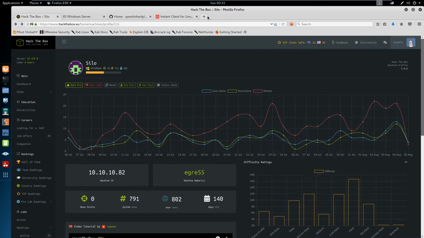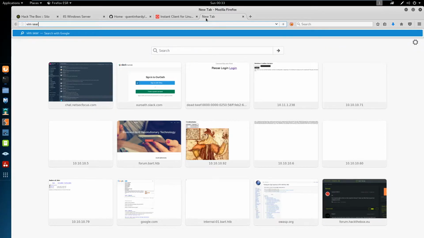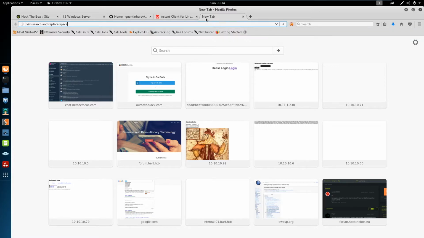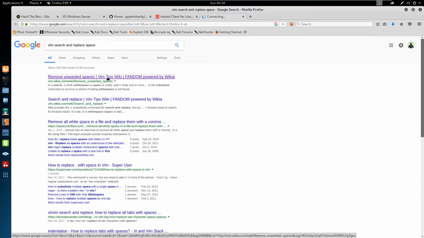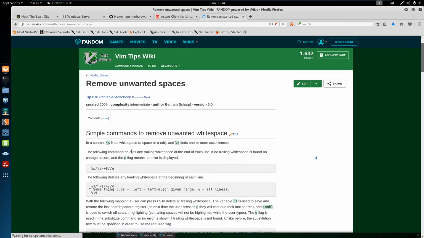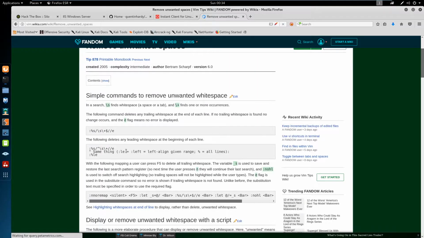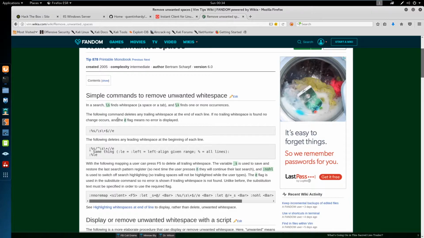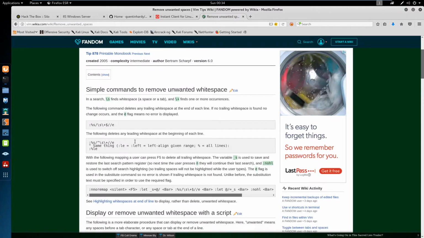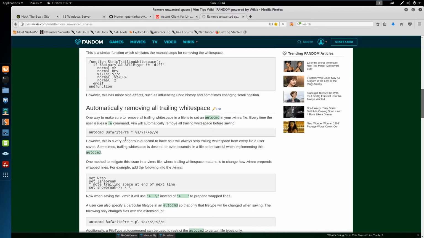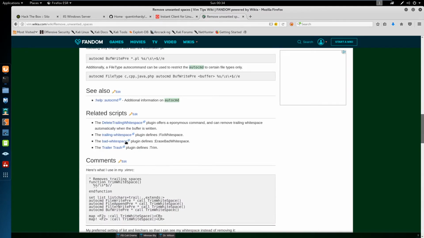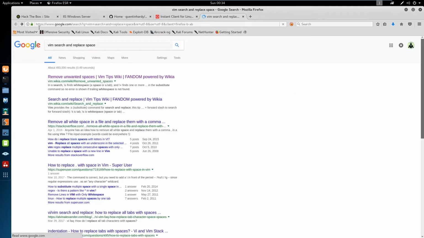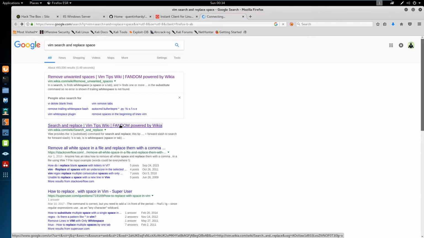Forget the Vim. Search and replace. Remove unwanted spaces. I don't want to remove them, I want to replace them. Search and replace, that's fine.